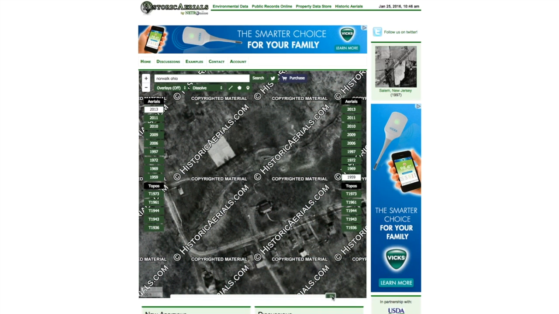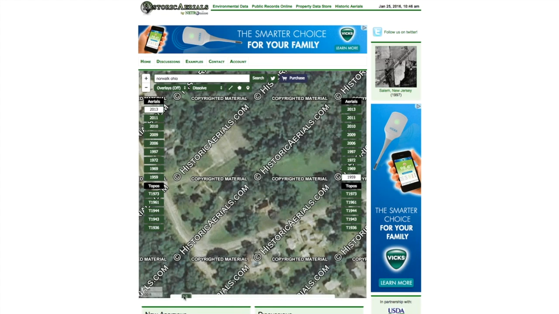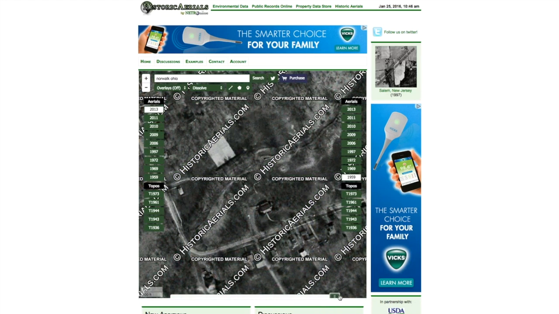So you can slide over to 1959 and get an idea of exactly what is going on. I can tell you right now that this area I'm highlighting was a field, and people played baseball in this area back in the early 50s. When you slide to see what it looks like today, you can see they added a tennis court, and this has definitely filled in over the years. I noticed that in this area right here they were digging to put in some drainage tile, and that's what I found on the cut video that I can share with you right now.